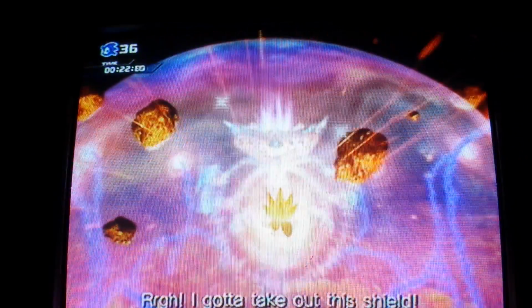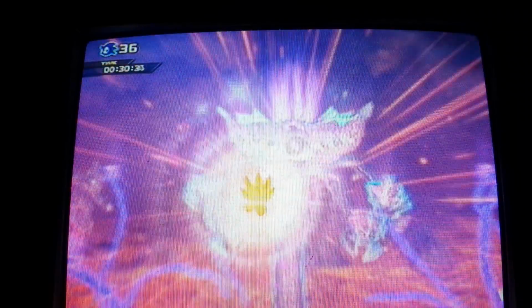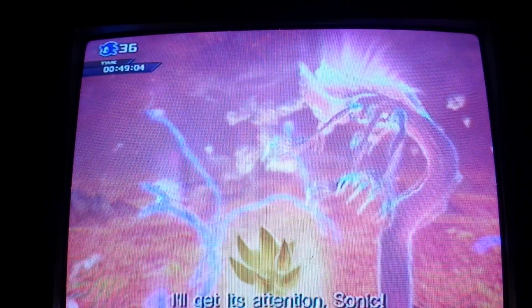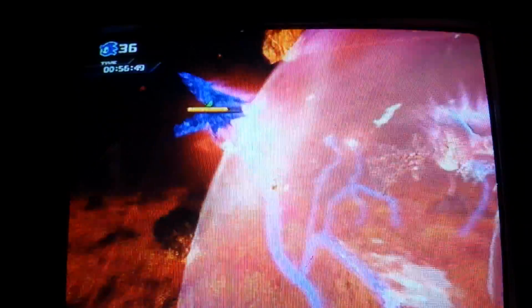By the way, Sonic and the Gaia Colossus have a health bar. Supersonic has a health bar, and you will have to collect rings in order to fill that health bar. All right, so while Chip is distracting Dark Gaia and fighting him off, we have to take out these snake things by boosting into them. That's all you really have to do to take out the shield that Dark Gaia has up, because they are creating the shield. So we have to take out the shield in order for us to attack Dark Gaia.